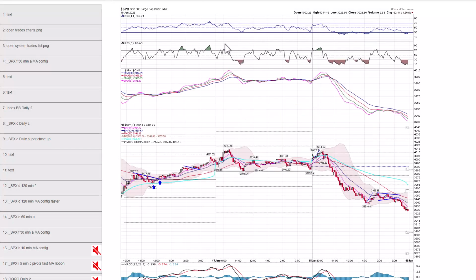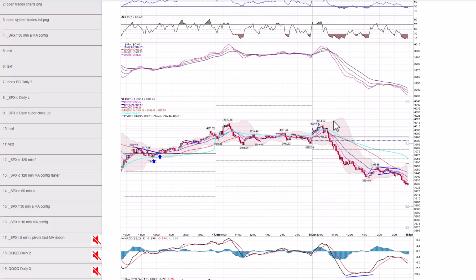Finally, chart number 17, here's a 5-minute view of the S&P. Again, you can see the big decline today, but if you look at this, guys, we had a little bounce late day from just after 1 p.m. to just around 2 p.m., but it stalled right at intraday symmetry, the dotted line. So what I mean is the intraday, when the market opened, here was the largest intraday bounce. I simply clone that, add it to here, and that's exactly where it stalled.